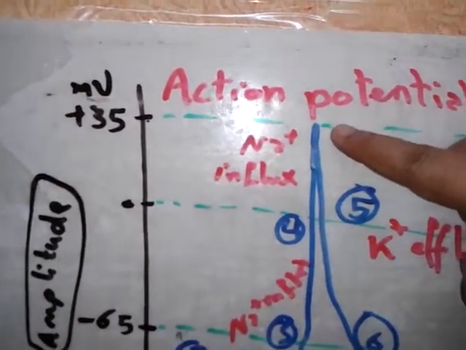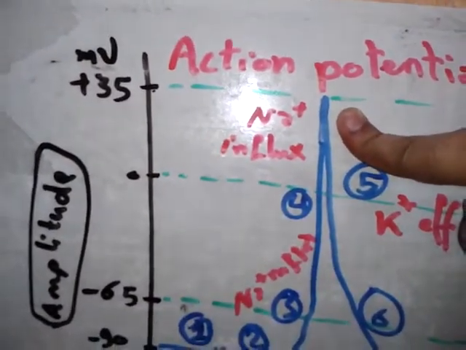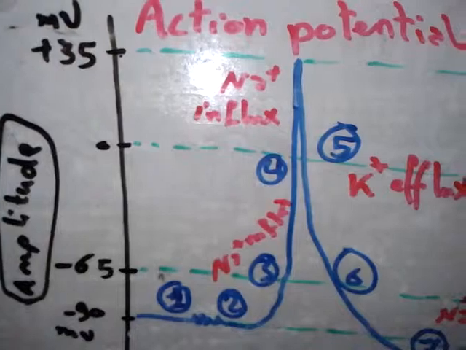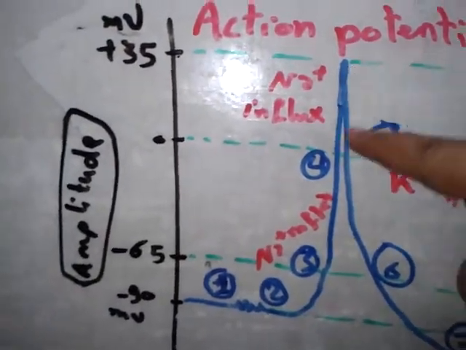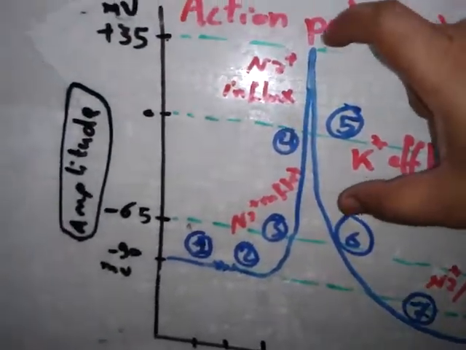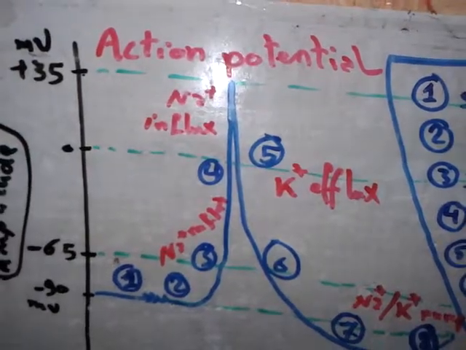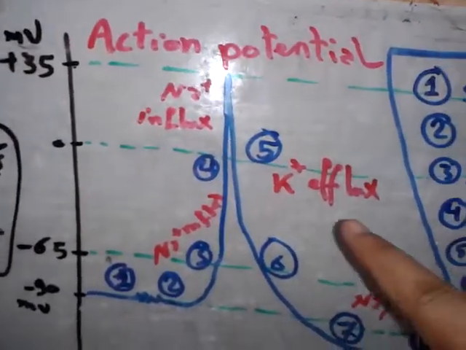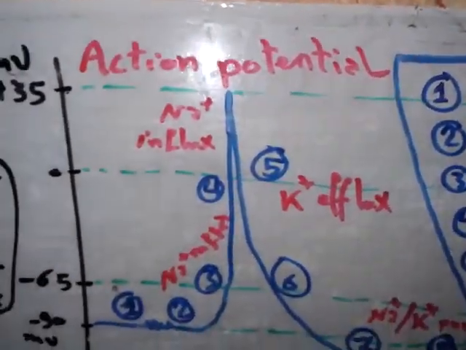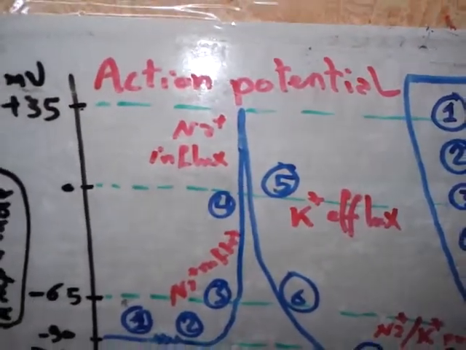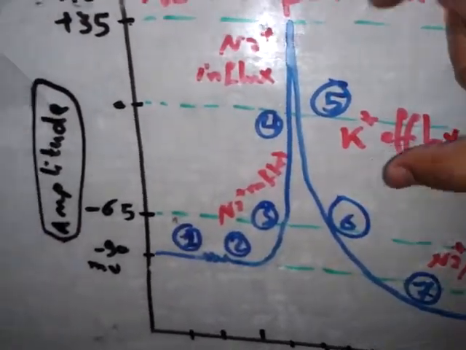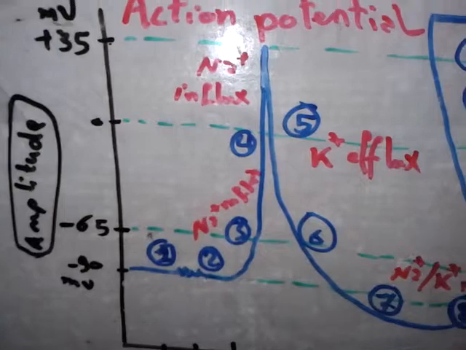This overshoot stops at this point due to what? Due to two causes: closure of sodium channels so sodium influx stops, and the potassium channels start to open and potassium efflux starts to occur. Initial rapid repolarization occurs due to these two causes: closure of sodium channels and opening of potassium channels. At that point, the potential difference and ionic concentration gradient between outside and inside the nerve regarding potassium is high. So rapid potassium efflux occurs causing initial rapid repolarization.